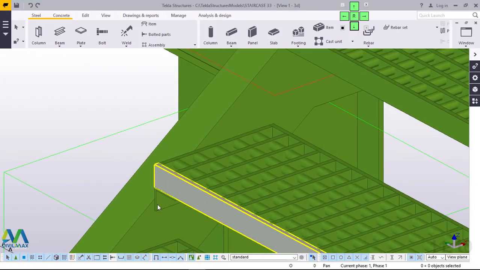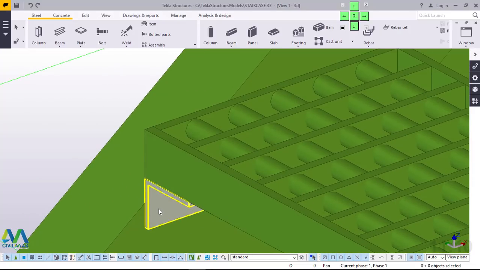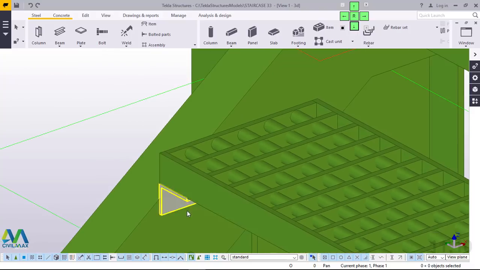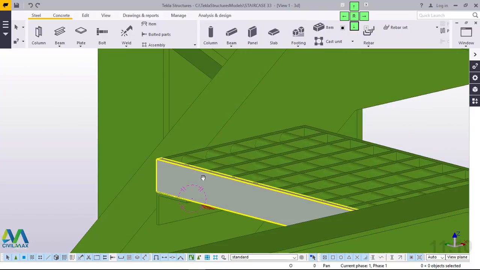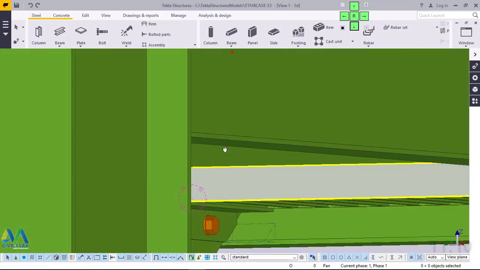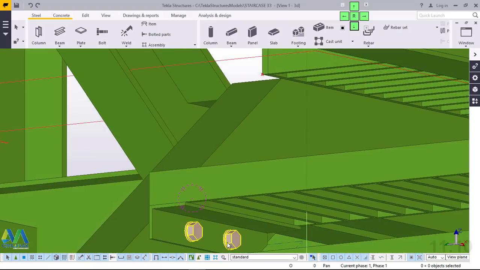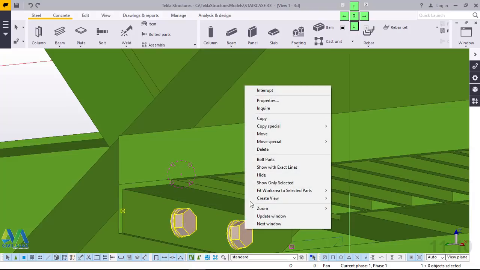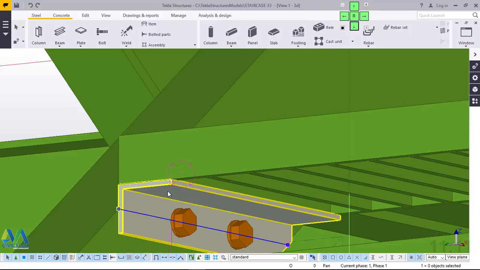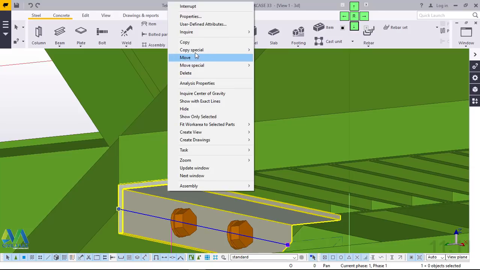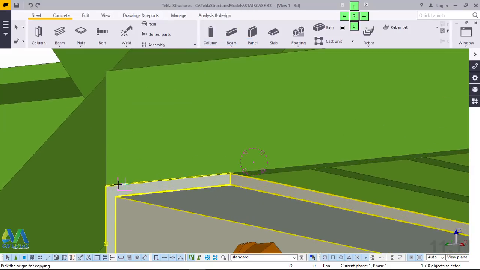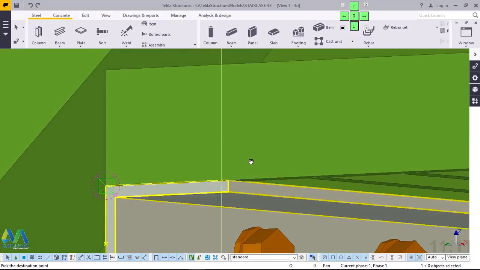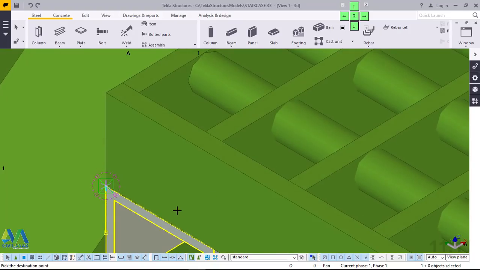Now we want to use this. We'll use this support, thread supporting L-shaped member. We'll click on that, right click and come to copy. Click on copy, and we want to copy it from this corner. Remember, I've not selected the alt. If you pick on alt, we'll select everything.